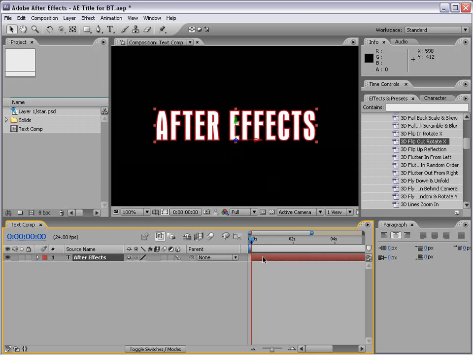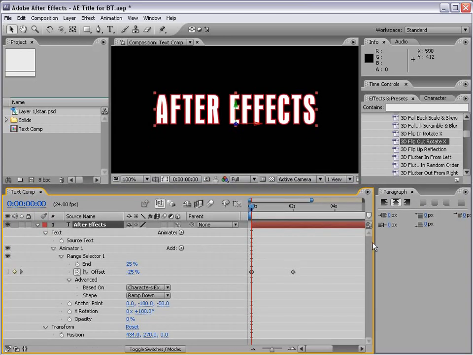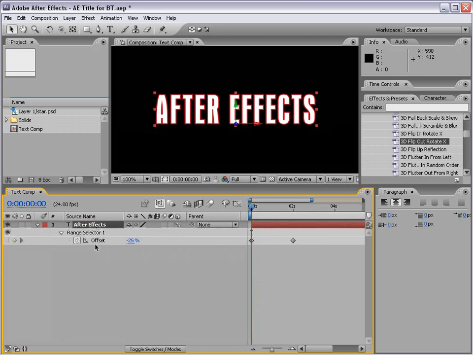Well, if you remember from an earlier tutorial, if you hit the letter U with the layer selected, you'll bring up all the keyframes for that animation. Then, if you hit U twice, you'll bring up all the animated properties, or all of the changed properties. You'll see a whole bunch of stuff in here, and you can edit this, but the main thing is these offset keyframes. So I'm just going to hit U once. Now I have the two keyframes for my offset.